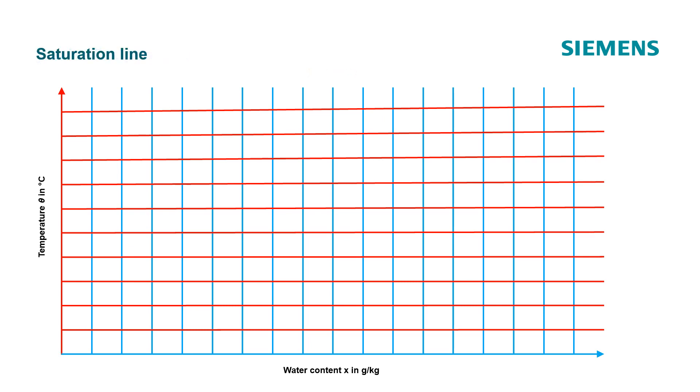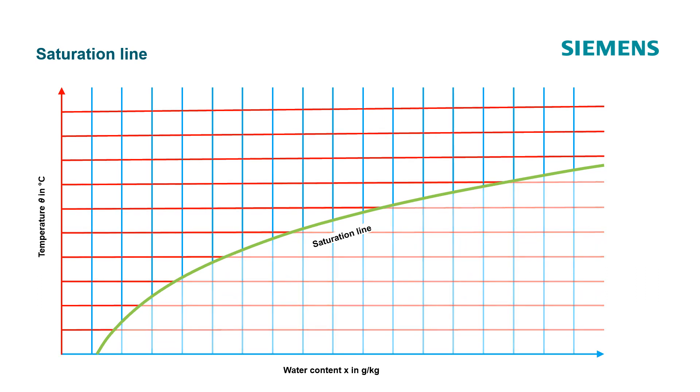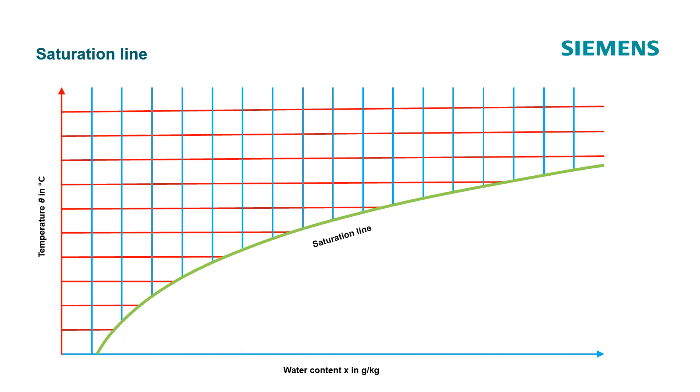The saturation line: The air at a given temperature has a limited possibility to retain water in form of water vapor. This state is reached at the saturation line. Attempting to increase the amount of water vapor beyond the saturation line causes condensation of the water vapor. For a clearer presentation the reference lines of the x- and y-axis are often terminated at the saturation line.